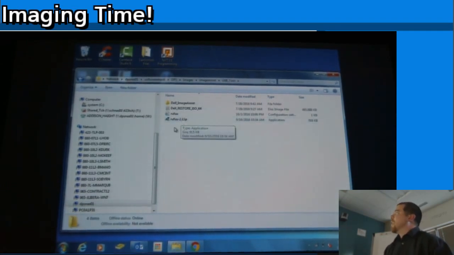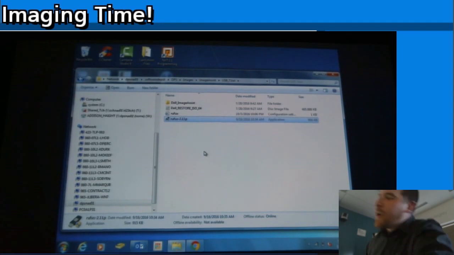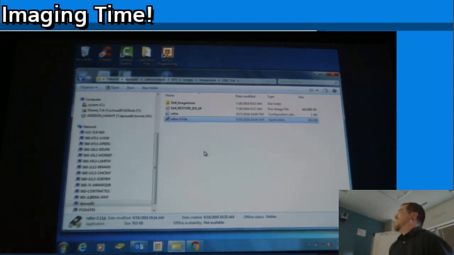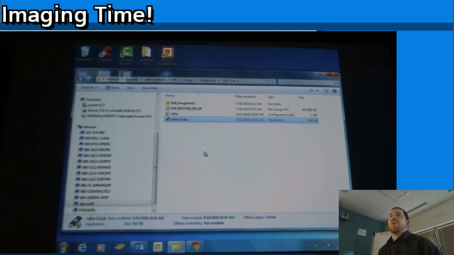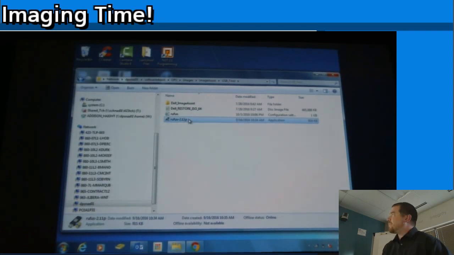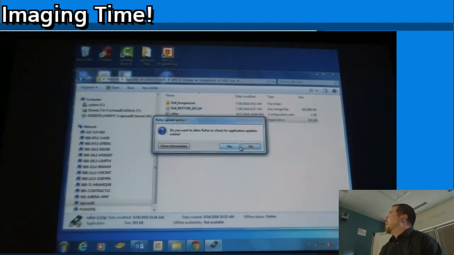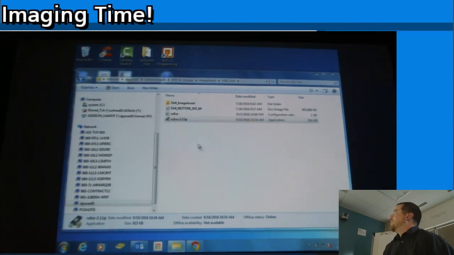We have a utility in here called Rufus. Rufus is just a utility for taking images, like ISO images or IMG files or anything like that, and writing it to a USB in a bootable or non-bootable format. That's all it's for. It's a free utility. You could go download this on your own. I went ahead and put it in here so people could have it. I'll pop this thing open here, not super quick because I'm running from the NAS, but we'll see. Check for application. No, we don't need updates right this moment.